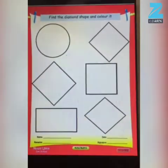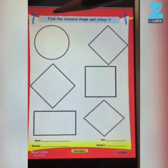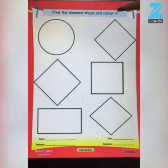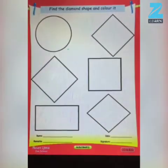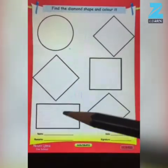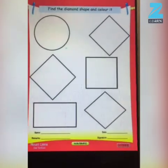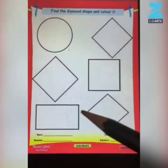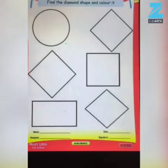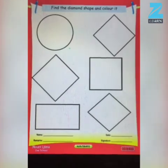Yes, so kids, in this worksheet, we have to find the diamond shape and color it. Kids, there are some shapes given in the worksheet. From these shapes, we have to find which is the diamond shape and then we have to color it.